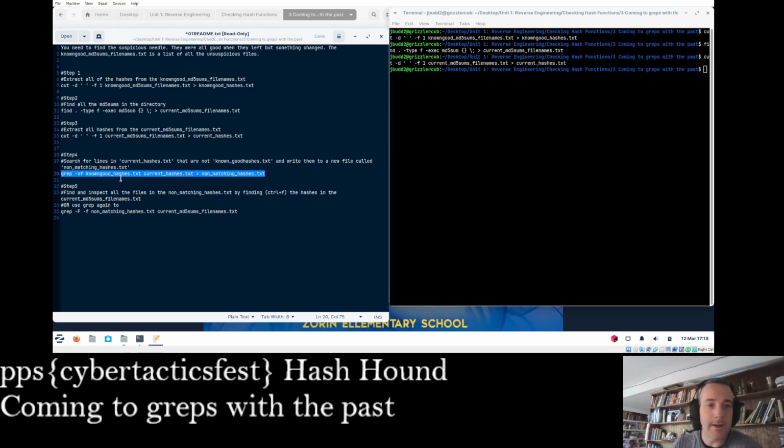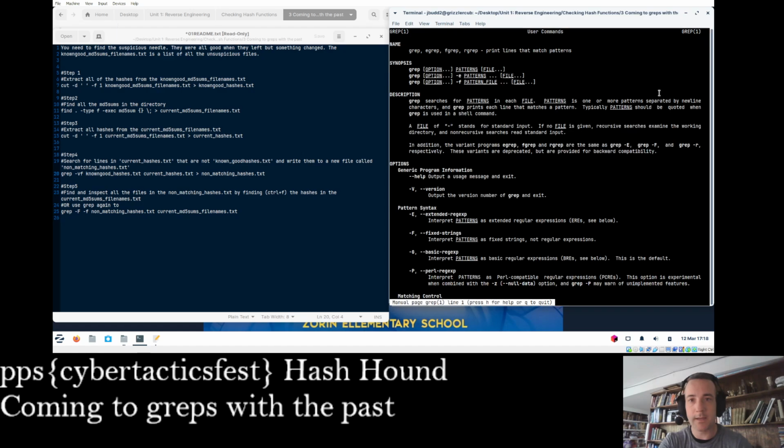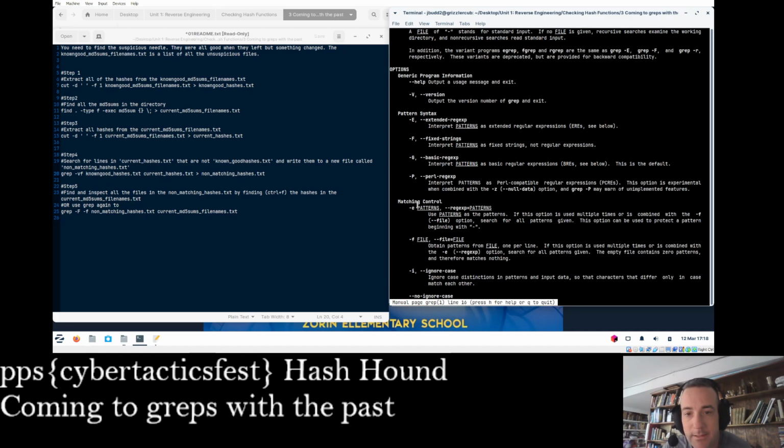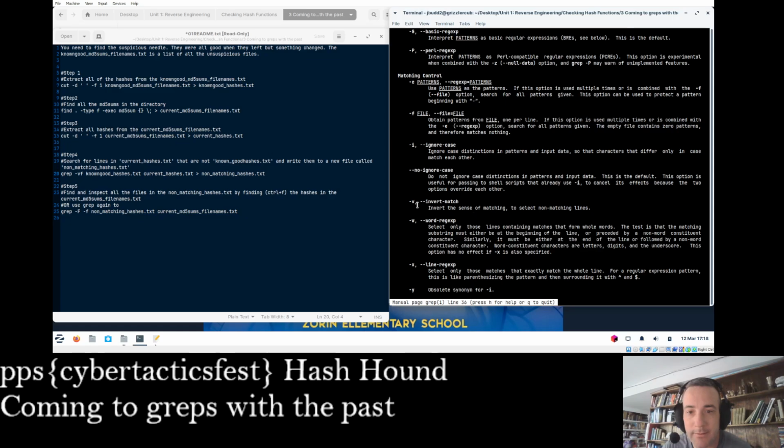If you want to see what these flags mean, like this VF, you can always type in man grep, and it'll tell you what all the flags mean. Make sure you have lowercase and uppercase, because these mean different things. We're going to invert the match, and we're only searching for files again.